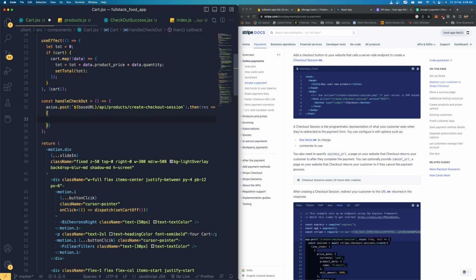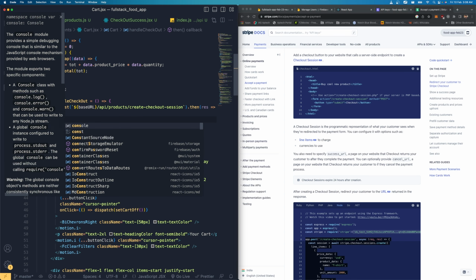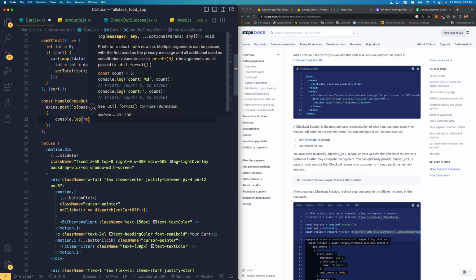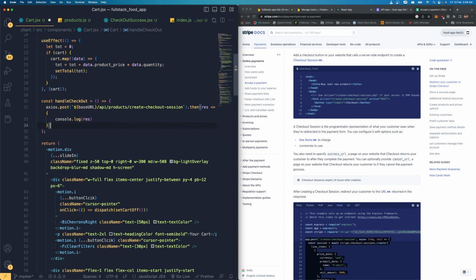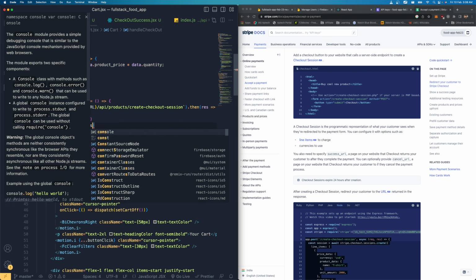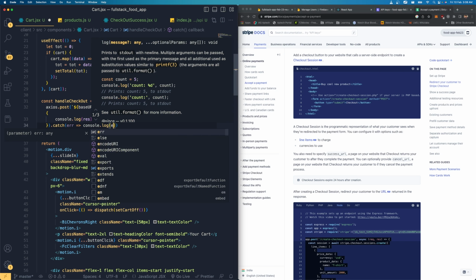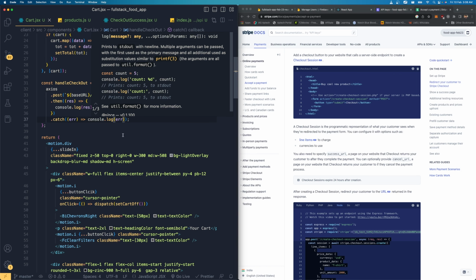Let's get that response, and then I'm just going to console.log that response, and after that it's going to show a catch in case there is any error. We're going to get that error and console.log that error. Save the changes.